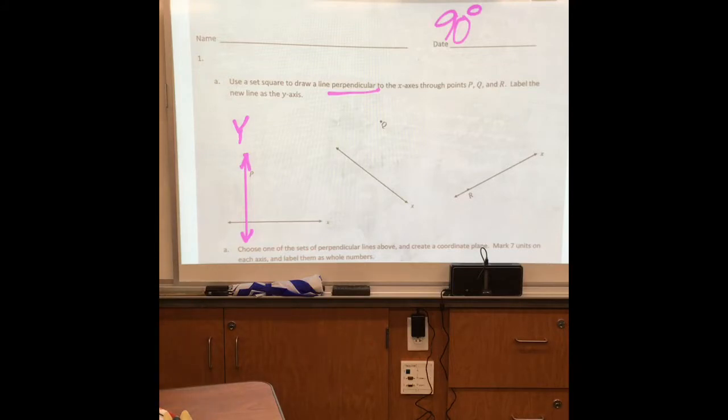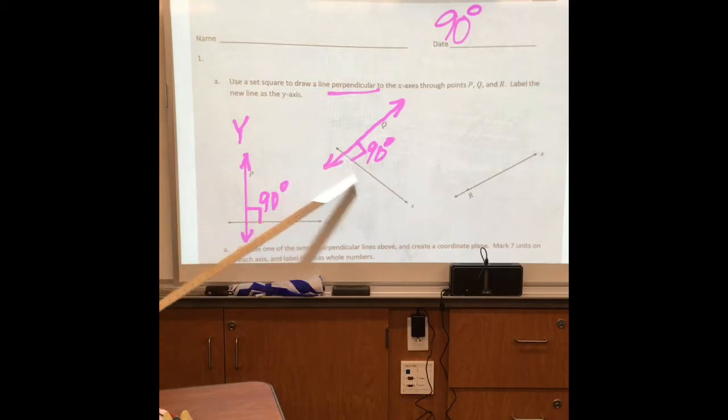So bear with me. This is 90 degrees. We put a square, y, because we use that square to make the line, right? That's why we put a little square there. It's special. Everything that has a square like that is 90 degrees. That's what this square means. You may not use this square at any other time.